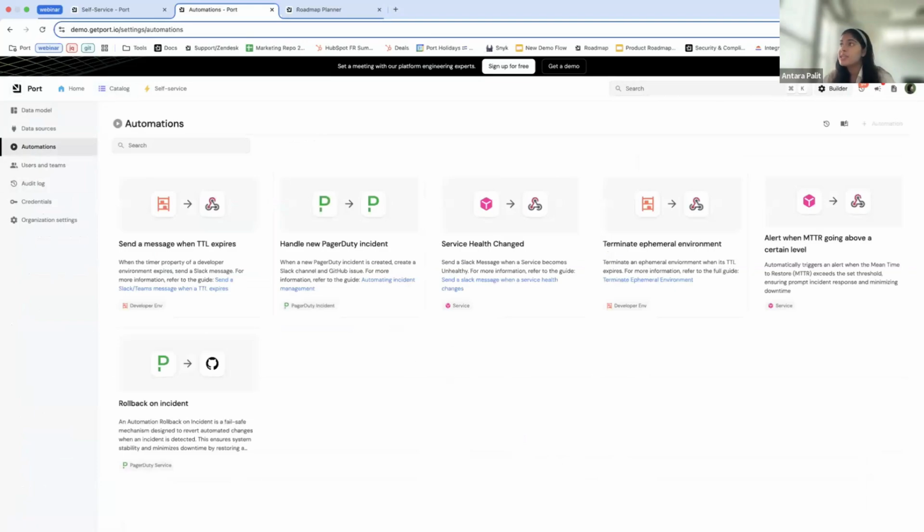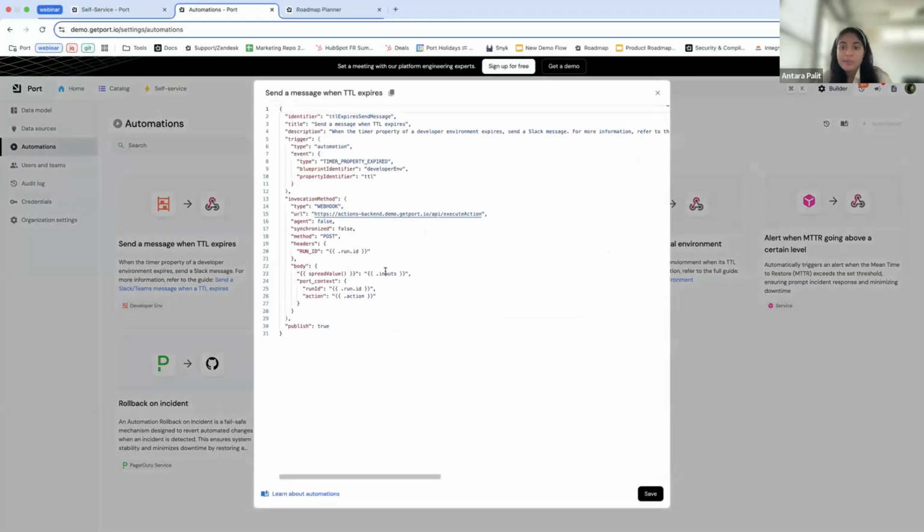So several examples, again, the time to live expiry. So when it expires or maybe just gets to a certain level, we can automatically terminate that ephemeral environment. And I'll show you what the backend looks like as well. So super customizable, you have full access to the catalog. So you can also trigger it based on entity creation or update, any manual property change.